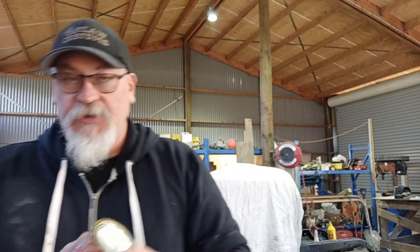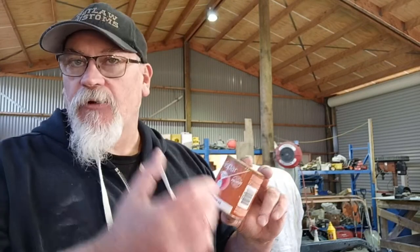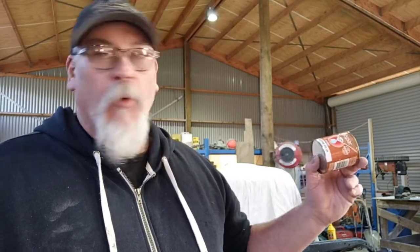And then once this is dry in another day or two, and I'll make sure it's really hard, then we will go to the wood stain and see if that works on a test piece. I got an extra piece that we're going to use for a test piece, so I'm just going to paint that in wood colour as well. And then when we go to do the wood stain, which is this, this is what apparently a lot of people use. Obviously probably not this exact stuff, but this is just what we can get here. We're going to try this for colour over top, see how it works. If we're happy with it, we'll carry on with the rest. If we're not happy with it, we'll get a different colour.